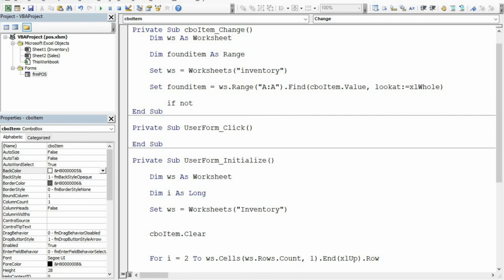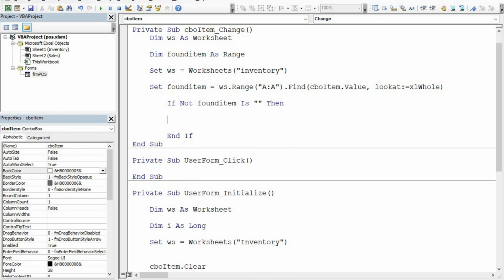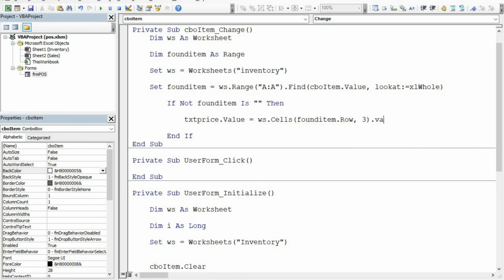If not found item is nothing, then txt price.value equals ws.cells(found item.row, 3).value.